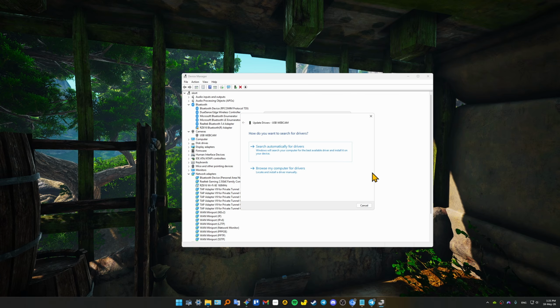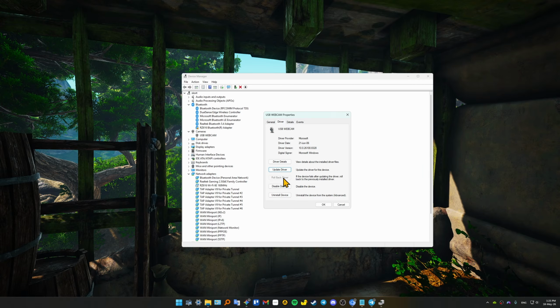You just type in a model or brand and search for a previous version of the drivers, download them as an archive to your computer or an installer, and then choose with this button. And then when you do this, the rollback button actually won't be needed anymore because you're just using update driver and choosing the previous driver automatically.